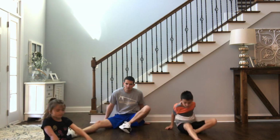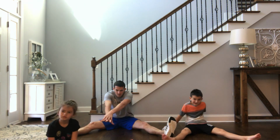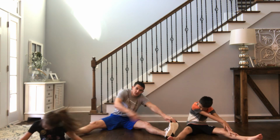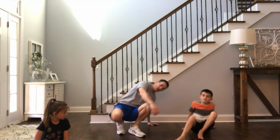And sit in a straddle. Only two more to do. And reach both hands out to the middle. And reach this side. And last one, this side. Perfect. So that was our warm-up, and that was our stretch.